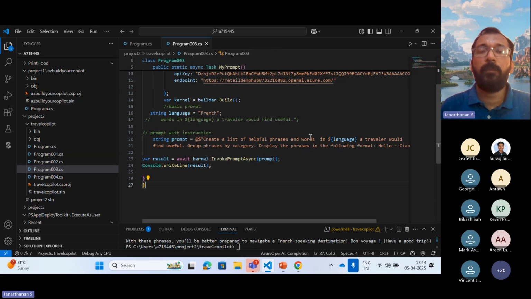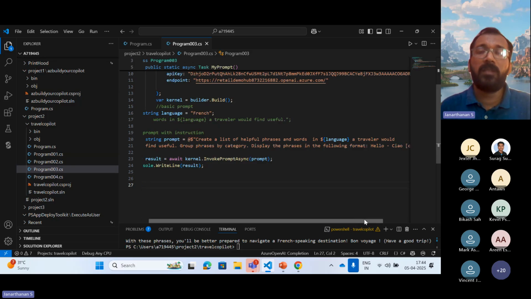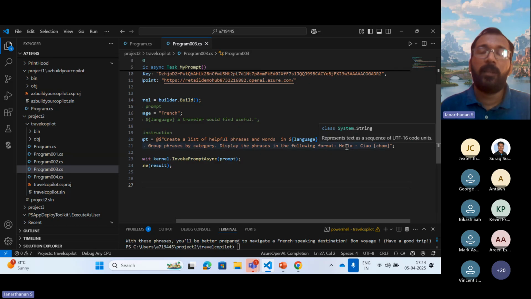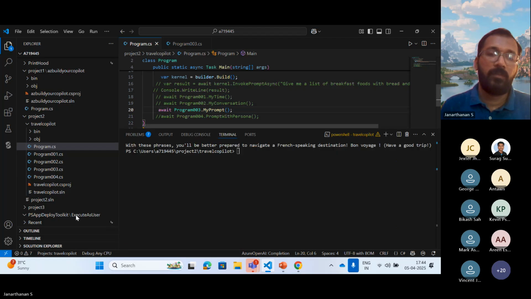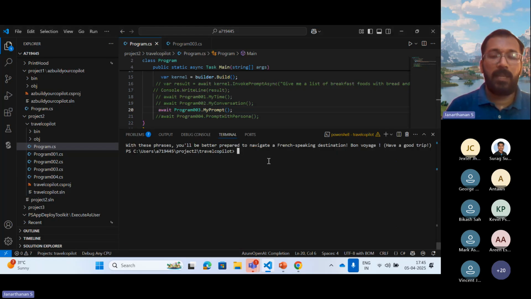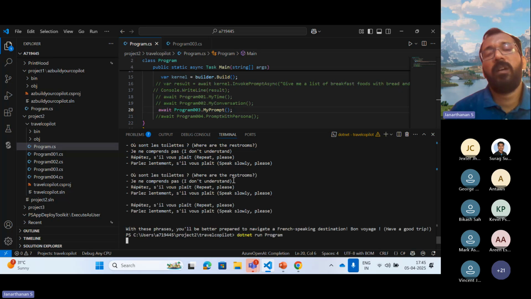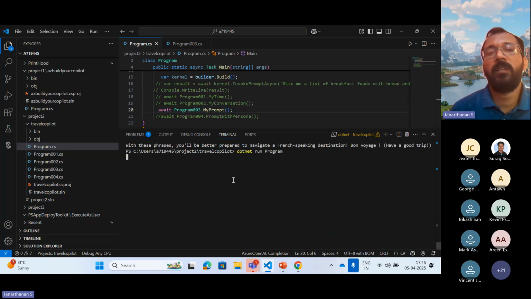So what is the instruction? Earlier, I did not specify any particular instruction, but this time I have specified the format like this: hello, and this is how to pronounce it in French. So for the same set of words, I'll run dotnet run program. Earlier, it was a set of phrases without how to pronounce them.